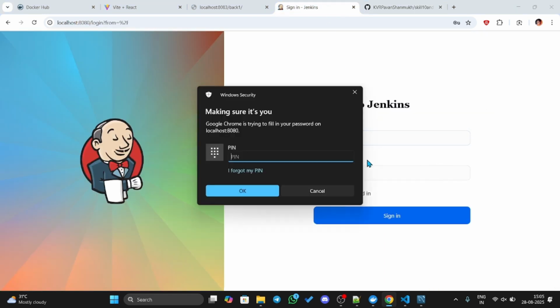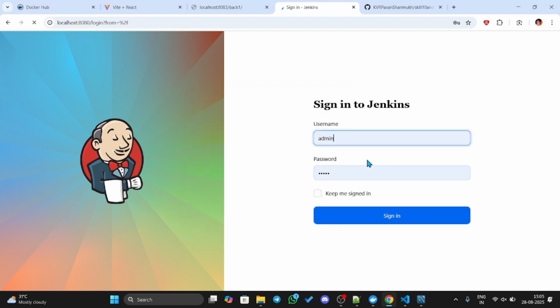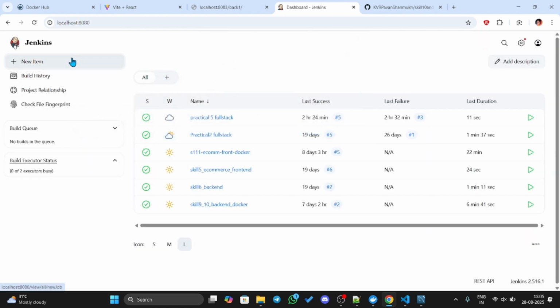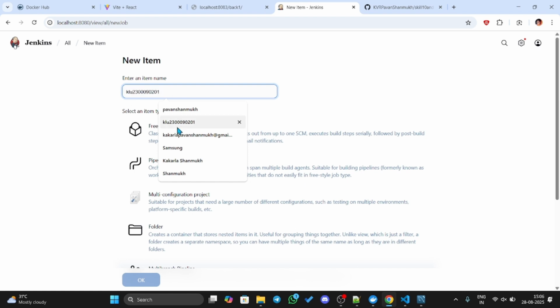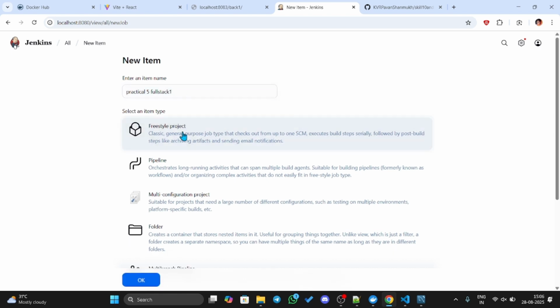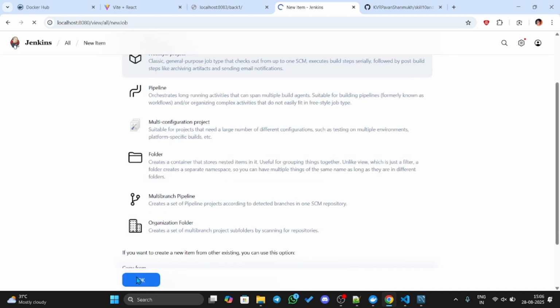Now just log into Jenkins, and after logging in, we have New Item. I will go with practical 5 full stack, one freestyle project. Okay.